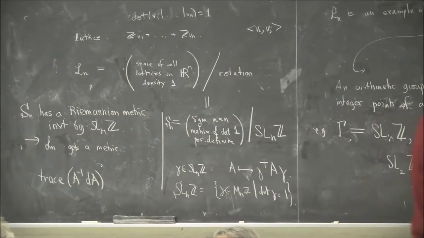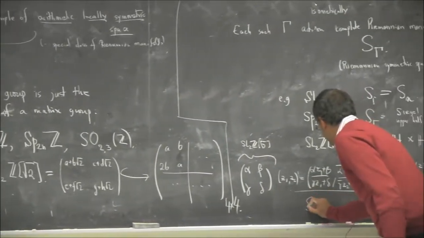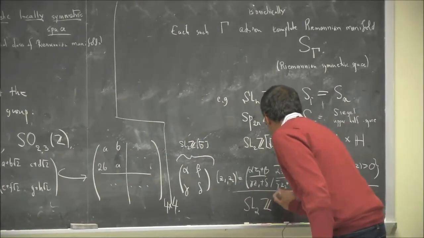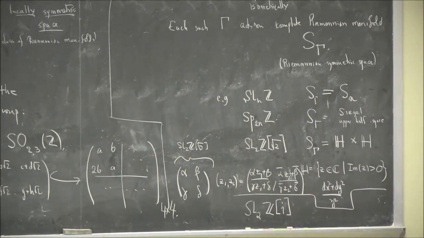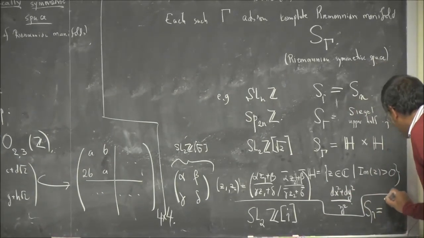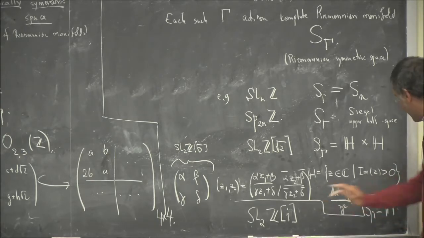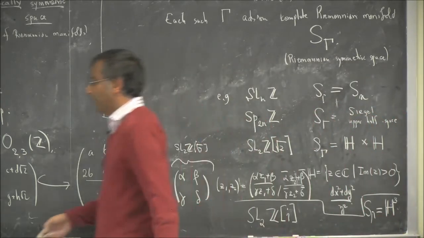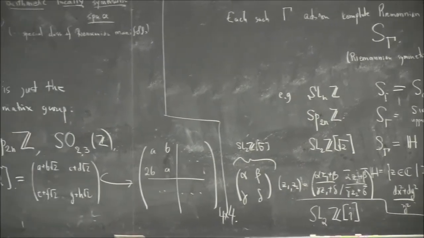All right, let me give you one last example before we go on. If you took SL2 over the Gaussian integers, this example was considered by Bianchi in the 19th century. The corresponding space it acts on is the hyperbolic 3 space. Okay, so R3 with the third coordinate positive, and the metric looks just like this. I haven't told you how it acts, but it acts in a way that preserves that metric. And so for each one of these, you can make a generalization.